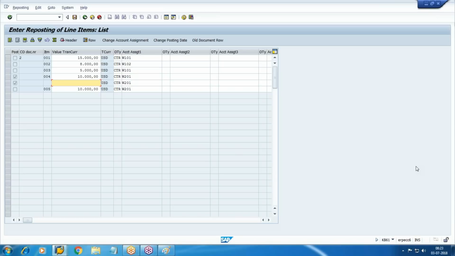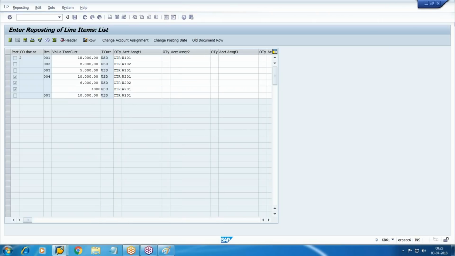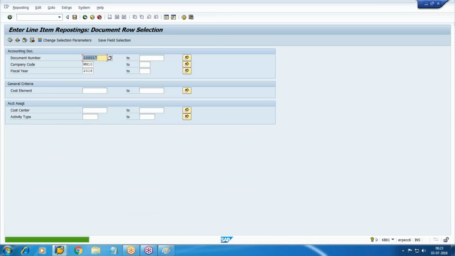Anytime you can, when you rectify and find something wrongly entered in one cost center, we can do the adjustment. So make it 6,000. One more line is there, and make it 4,000. So this one, let's say 2, and this is 301. Like this I did the adjustment. Post it. So here one more document will be generated, internally generated. With reference to controlling document 2, controlling document 3 will be generated. Post it. Document number 3 generated, and check the document.